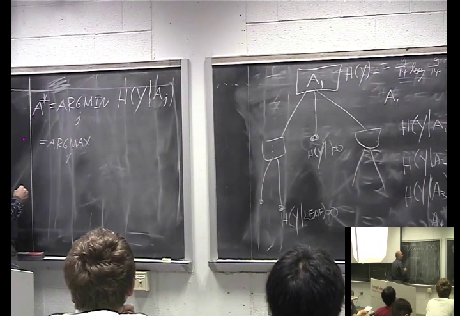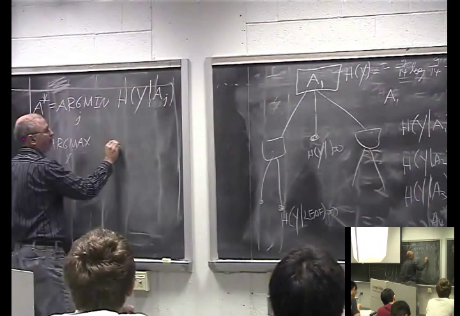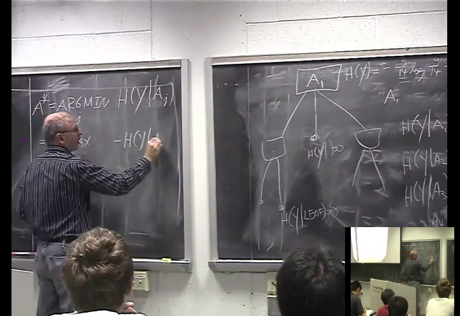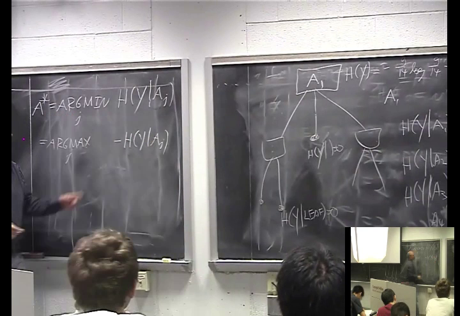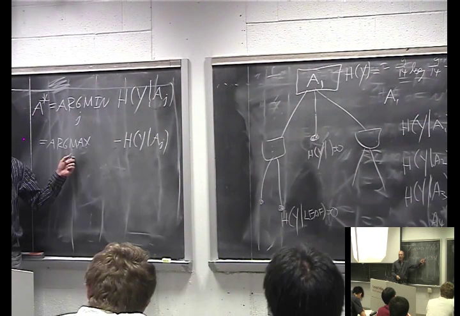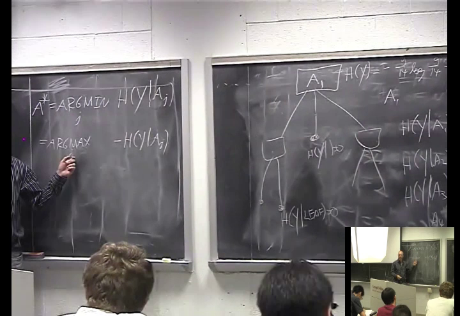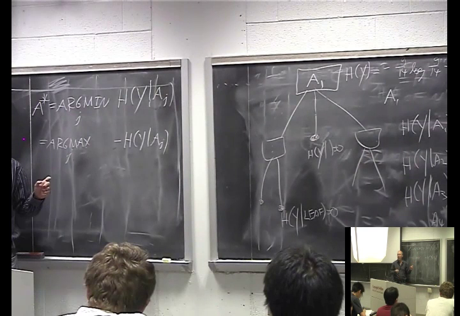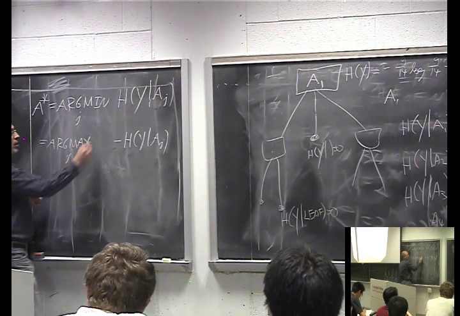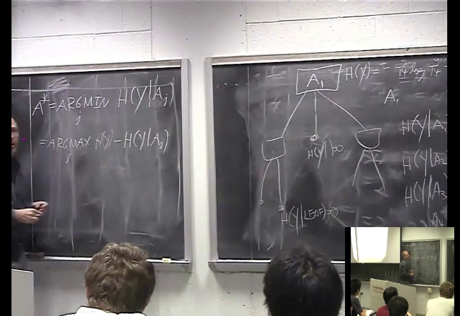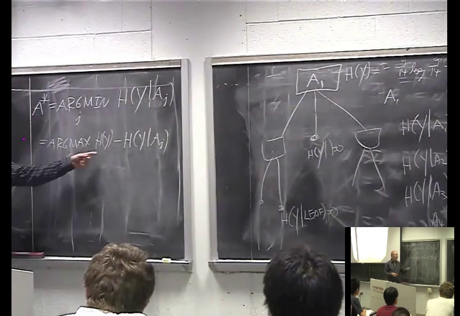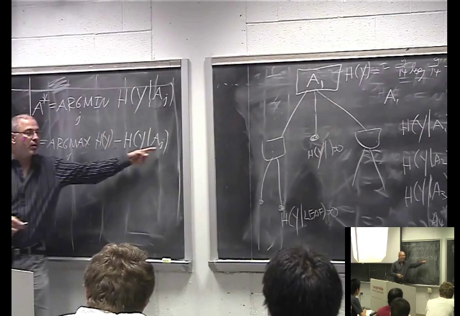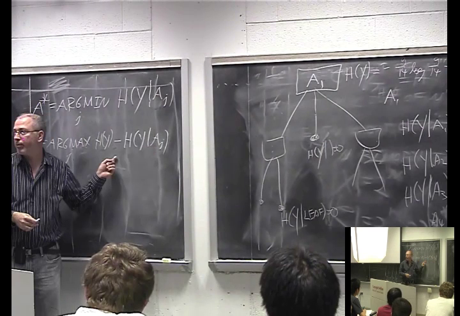Argmax over J of minus H(Y given AJ). I just put a minus here, so I converted a min to a max. And the next thing I'm going to do is put in a constant that doesn't change over the maximization process, and that constant is going to be the entropy of Y, the unconditional entropy of Y. This doesn't change as you change J, so I can put it in as a constant, right? Doesn't change the result of the maximization.